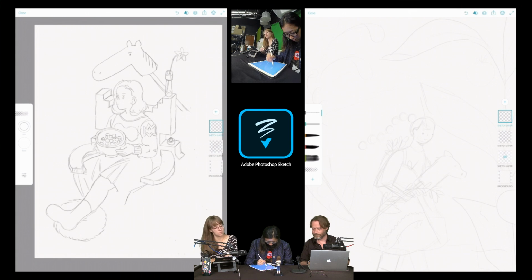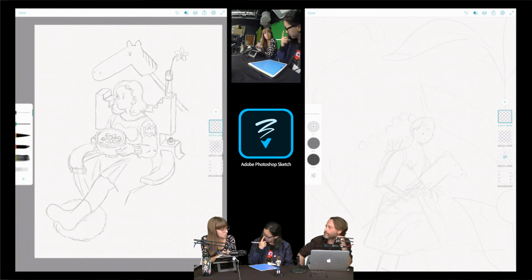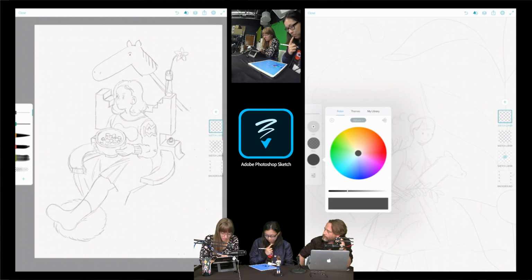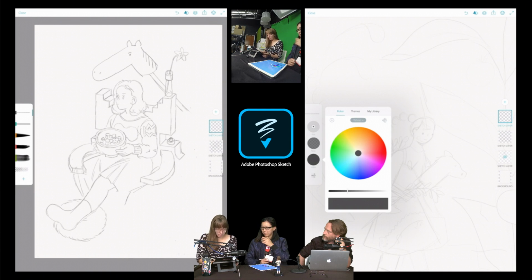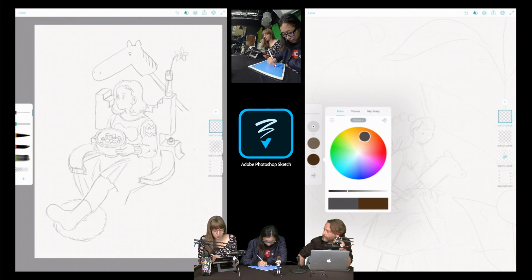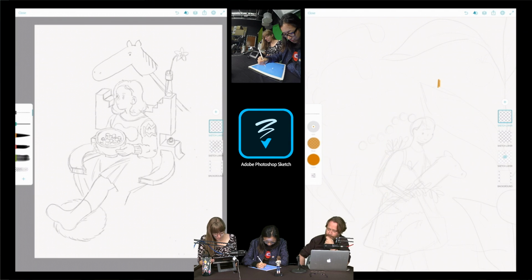The thing I like about this setup compared to the Cintiq is that with the Cintiq there's a pretty thick layer of glass between the tip of the stylus and the screen. So there's a little bit of separation, but with this Apple Pencil it feels more like drawing on paper. So you prefer it? Yeah, I think so. I always kept coming back to just sketchbook and pencil because of the immediacy, and this definitely is a step up in that respect.